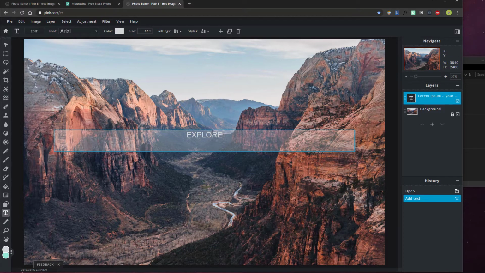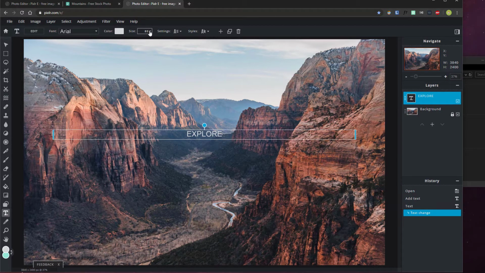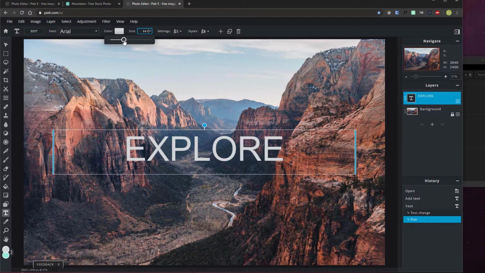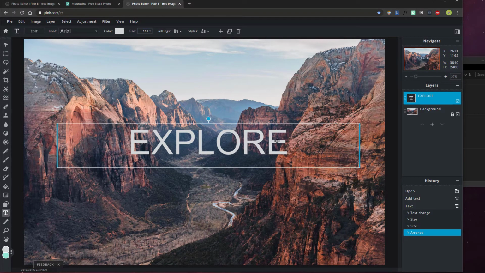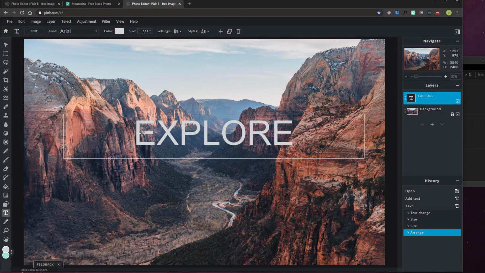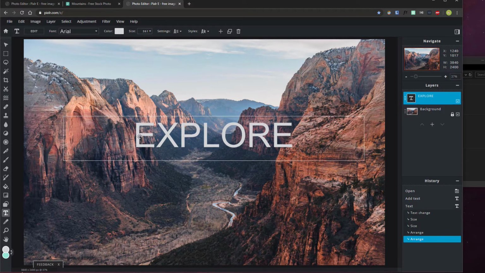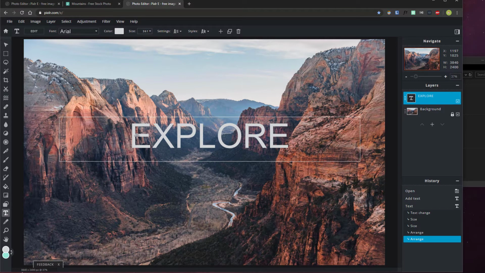Now we need to choose the size of this. So if you select your text by moving your mouse over it and selecting the text, you can click up here and go to size. You can drag the size up. You want this word to be about the width of the distance between like in the canyon in here. So I can see I've got these rocks that could go over the letter E over there, and these rocks that could kind of cut off over there. So something about this size, we can change it later.